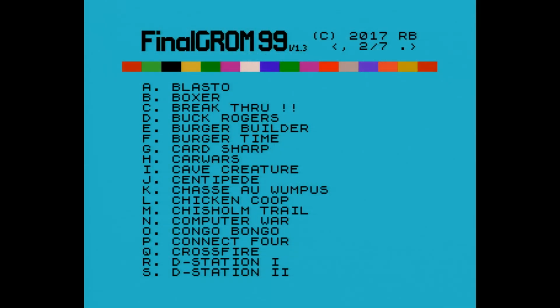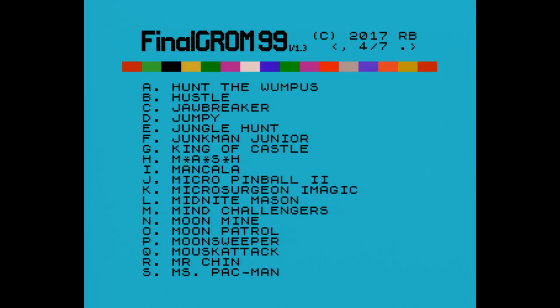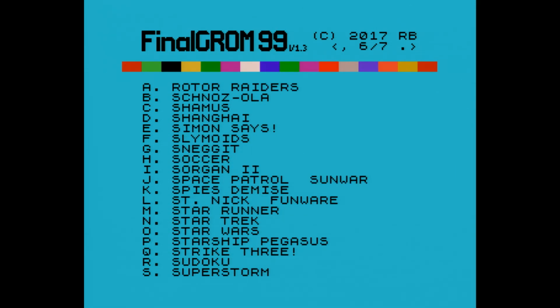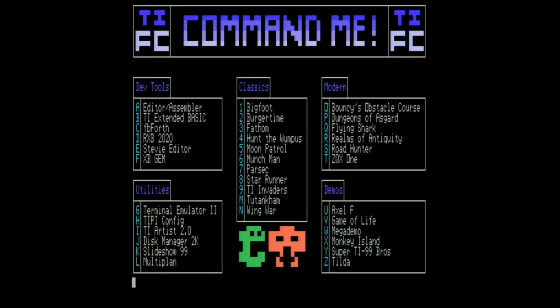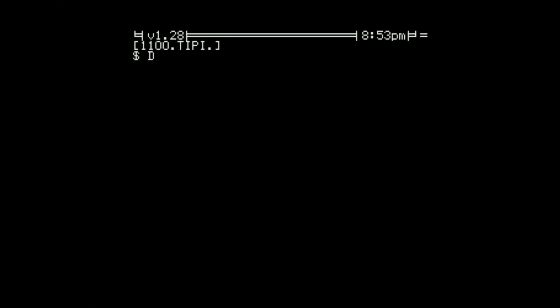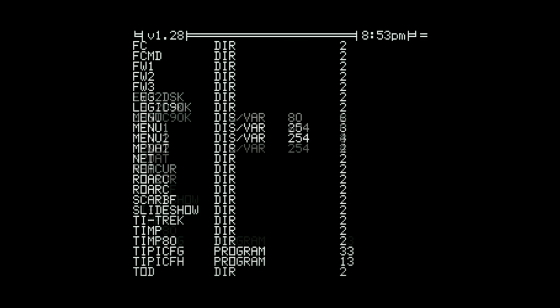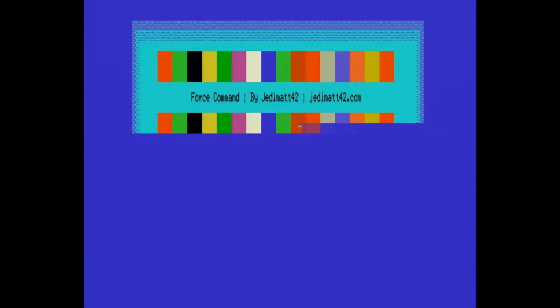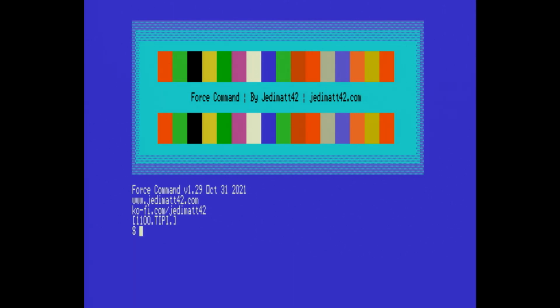For someone who just wants to play some cart games and do a little coding in BASIC, you probably don't need a disk operating system on your TI-99/4A. The Final GROM really is the final answer when it comes to running cart software, if that's all you want to do. But on the other hand, for the power users who want all the little extras that add-ons like the TIPI and the F18A and SAMS make possible, well, force command really ties things together nicely. It treats those upgrades as optional, so you can still use it on any old TI-99 with the 32K expansion, but it really takes advantage of that extra hardware if it's there.